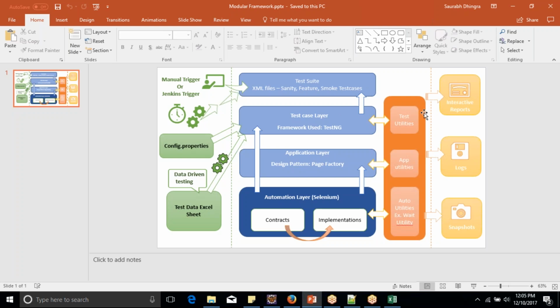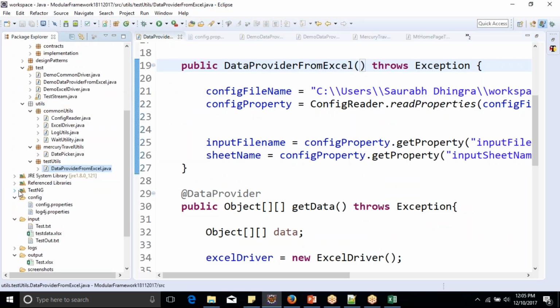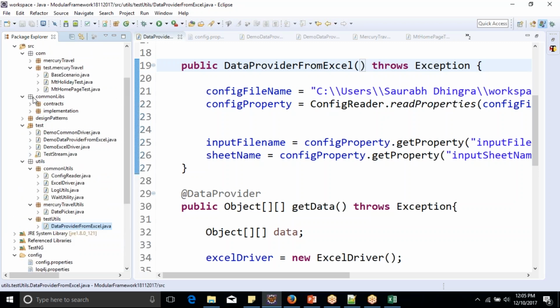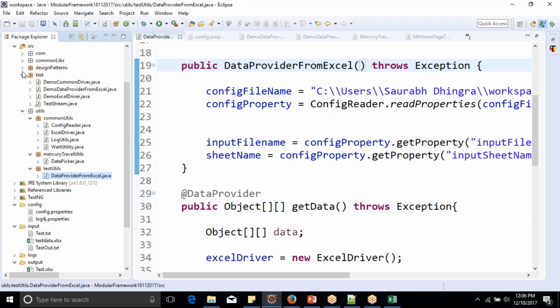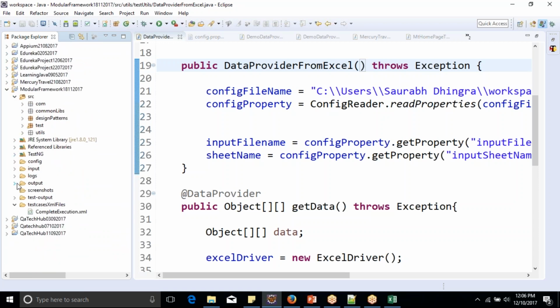Manual trigger anyways we are doing, so Jenkins trigger. So in the next class, first I'll complete this interactive report. Okay, though we have a normal report coming in this test output folder, we are getting all the reports in the normal format, but we'll see if we can add some interactive report or not. I mean, any external report. I'll search for something good and we'll insert that.